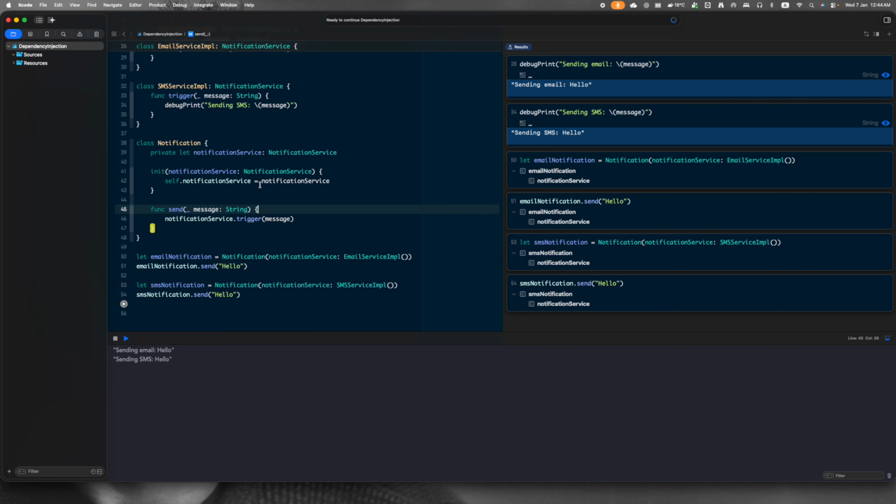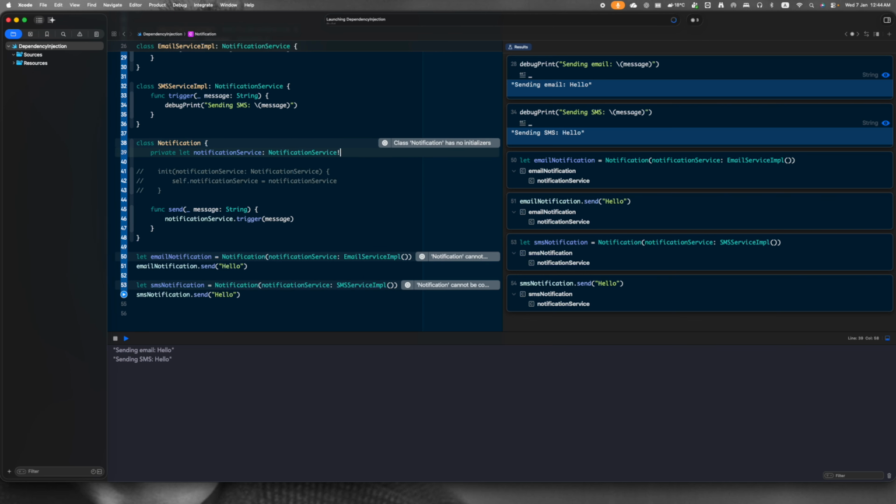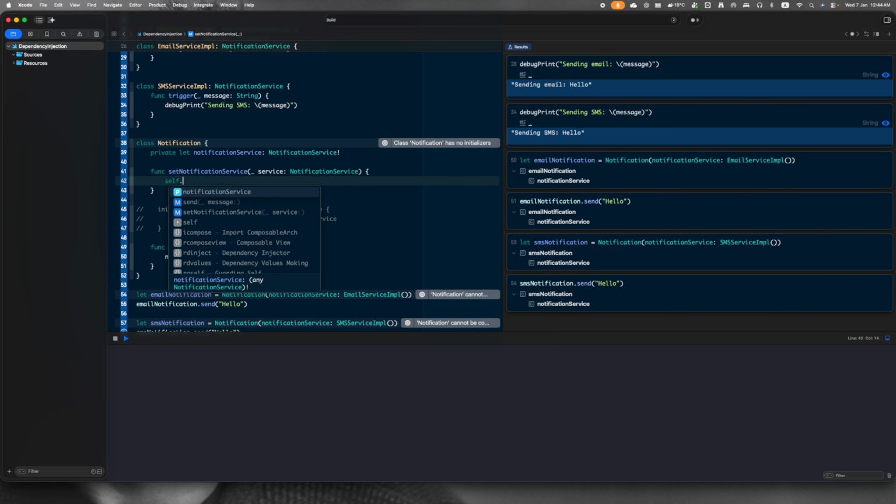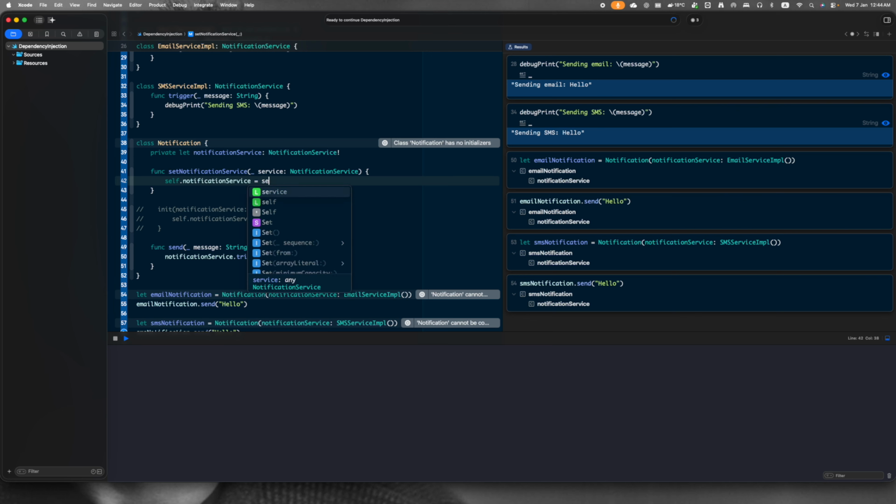So just for example, if you don't want to have the constructor injection, then maybe what we can do is set notification service, and self.notificationService equal to service.